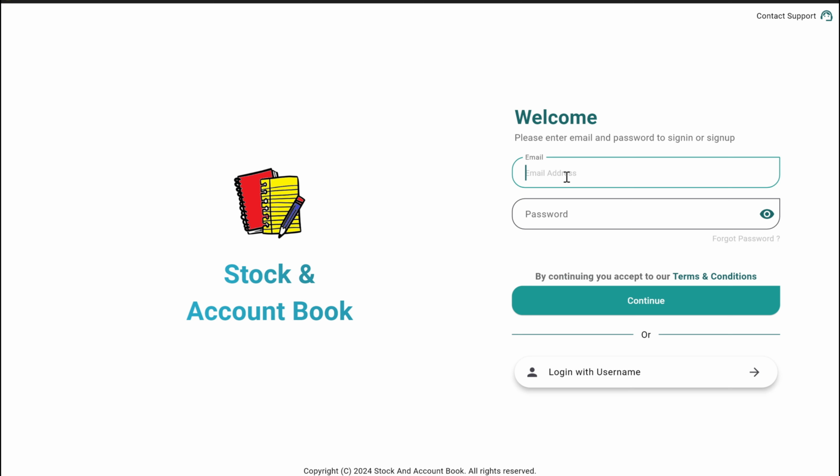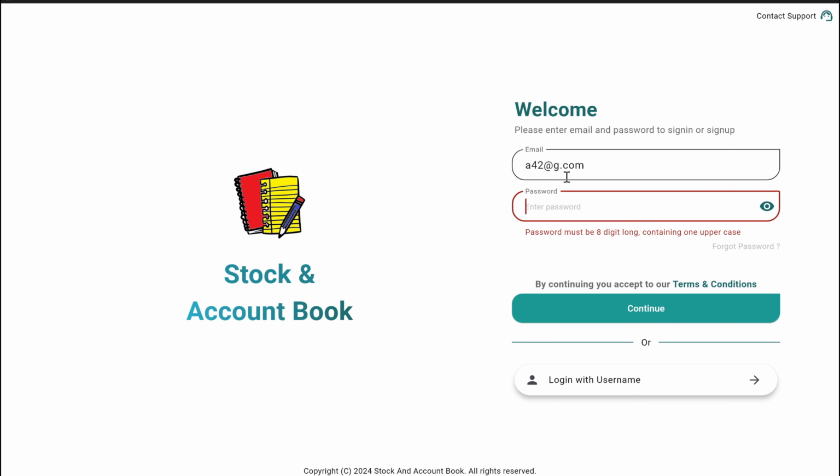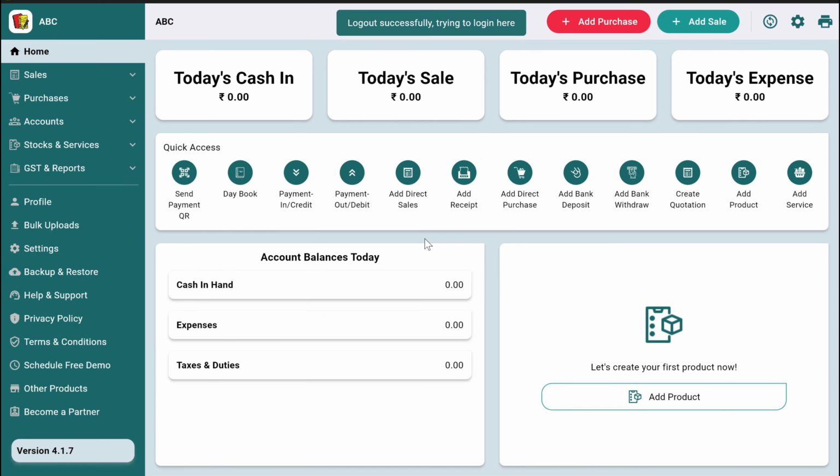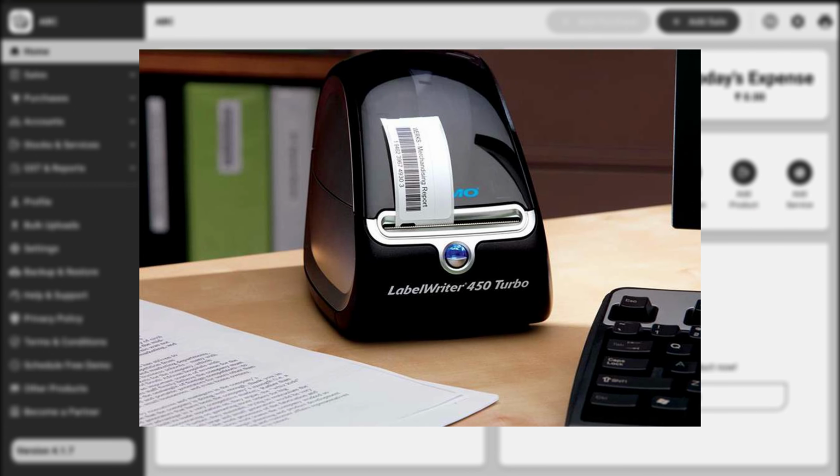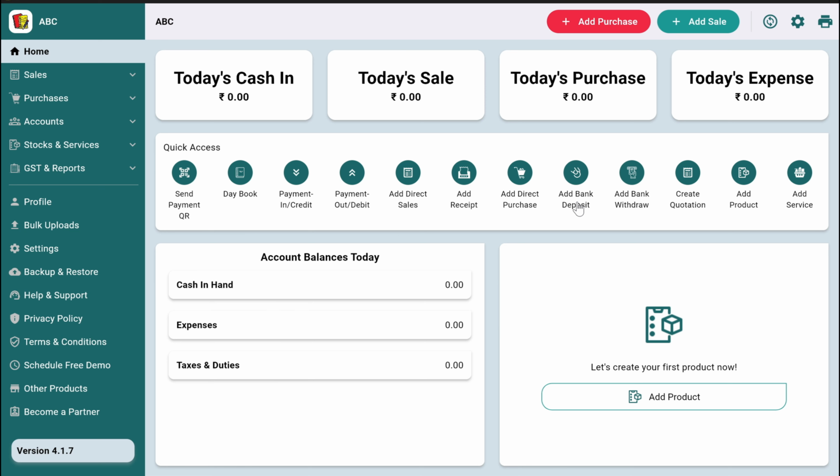After installing, you will see a layout like this where you can enter your email address and create a new password to log in. I already have an account, so I will just enter my details and log in. If we have taken a backup, we can restore that as well. In this video, we will just learn how to create a bill, how to purchase, and how to add and generate barcodes. The rest of the features we will see in a separate video, because those features are not that essential for a supermart or mart.